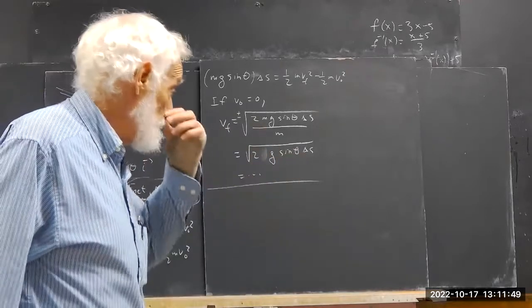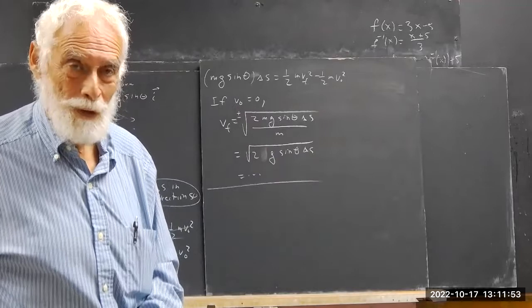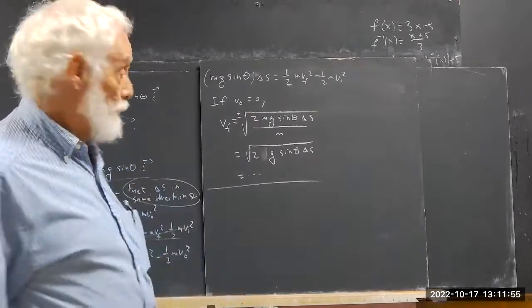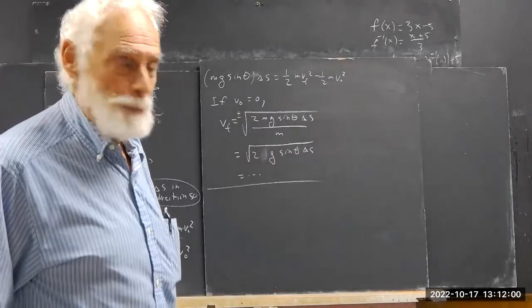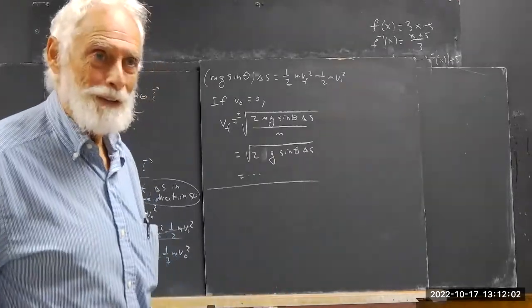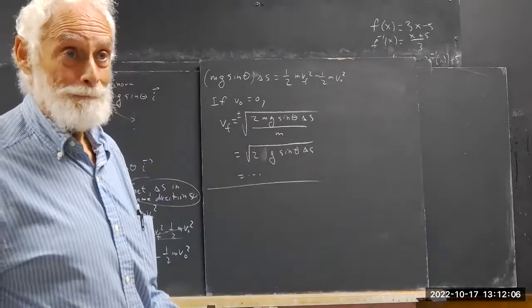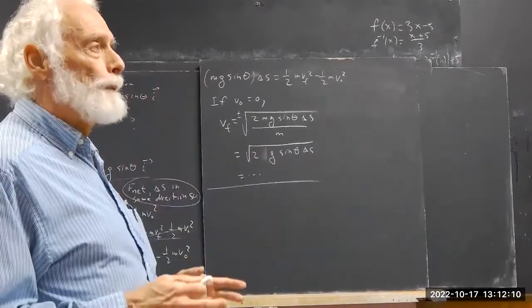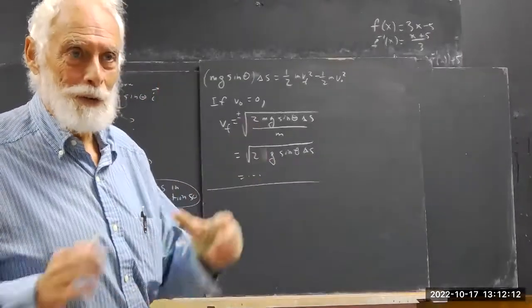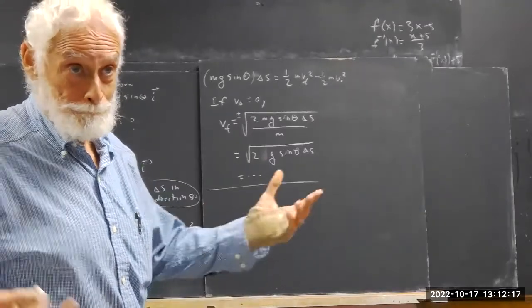I mean, that formula pretty much applies anytime you have an initial velocity of 0 on a frictionless incline. So you can memorize that as a formula. You can derive 10,000 formulas and memorize them all so you don't have to think about anything. It's much easier to think it through than to memorize a bunch of formulas. Some formulas you need to memorize. Some formulas you just need the memory to check with your analysis. You analyze it and you see if you get what you think the formula is going to tell you.